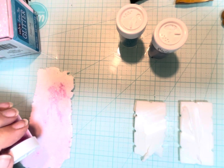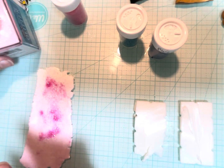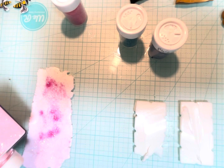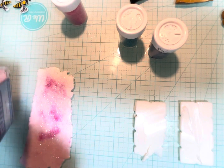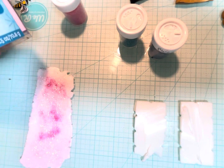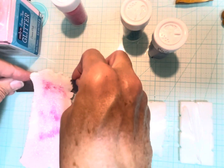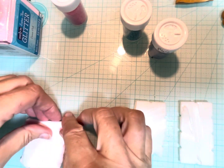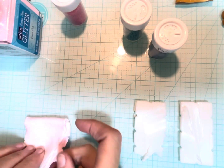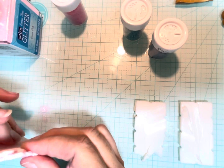Okay, so I'm gonna put a little bit more dark pink in there. A little bit more light pink. I really do want a combination of both. This is my favorite color pink in the world, but the dark pink just gives it a little more pizzazz, I guess. And then I'm gonna fold it in half, do like I did last time, and kind of squeeze it together so that it doesn't all spill out.